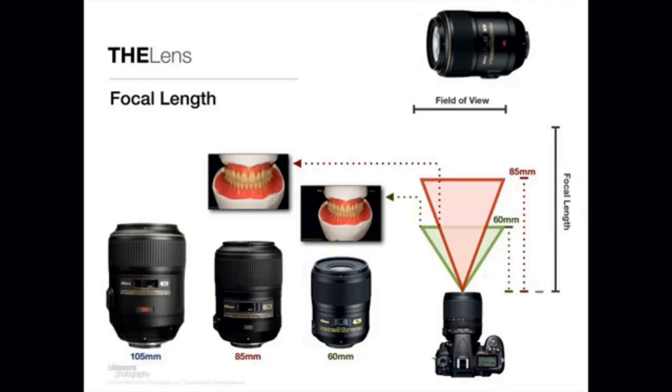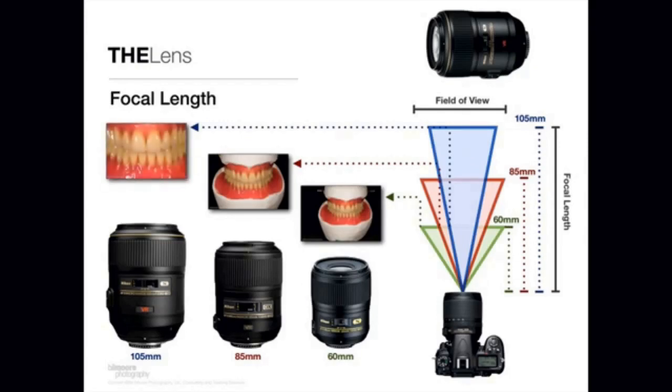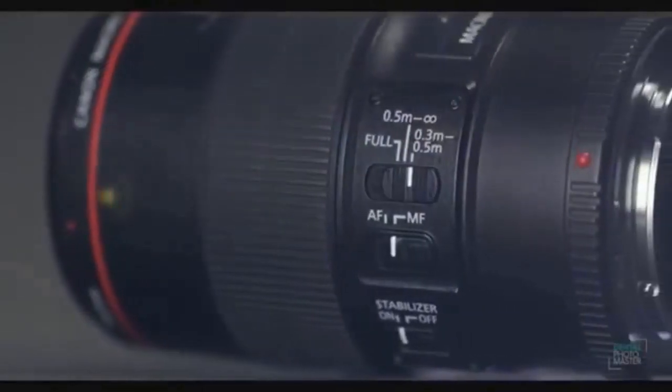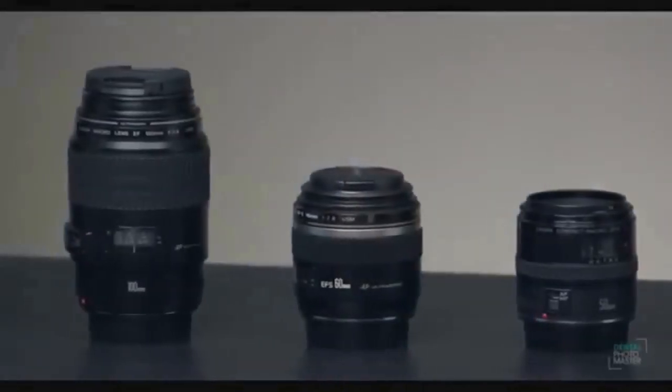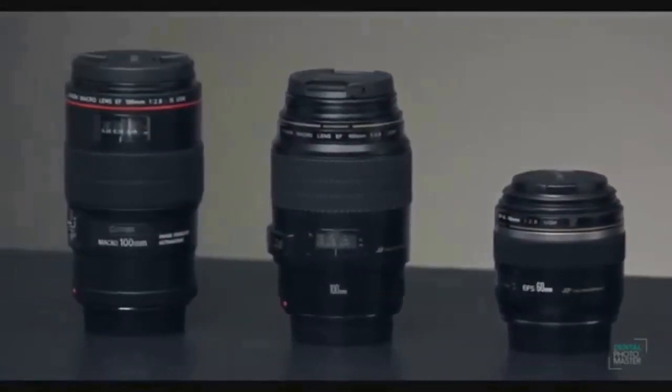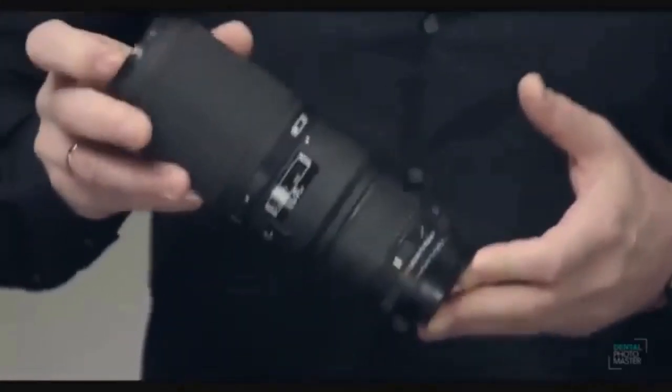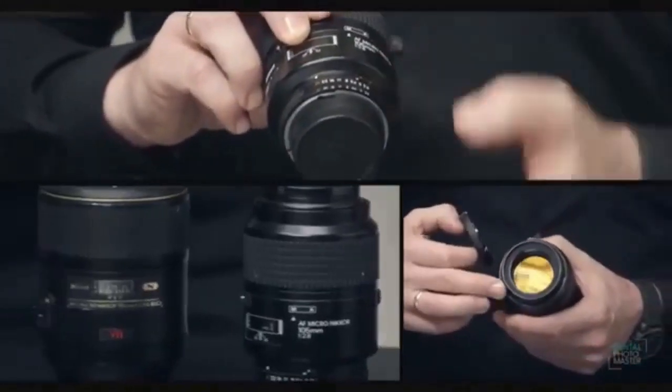And if we go to a 105 millimeter focal length macro lens, we're really getting tight in there. So the field of view narrows dramatically from 60 millimeters to 105 millimeters. Macro lens should be your primary choice, especially for dental photography. We have different types and brands of lenses in macro photography as well. And you will have selection from Canon, Nikon, but also different companies like Sigma, Tamron or Tokina. With all these lenses, you will be able to get good results.